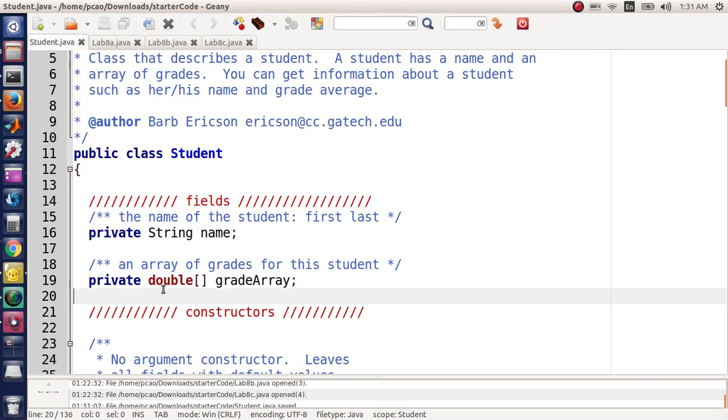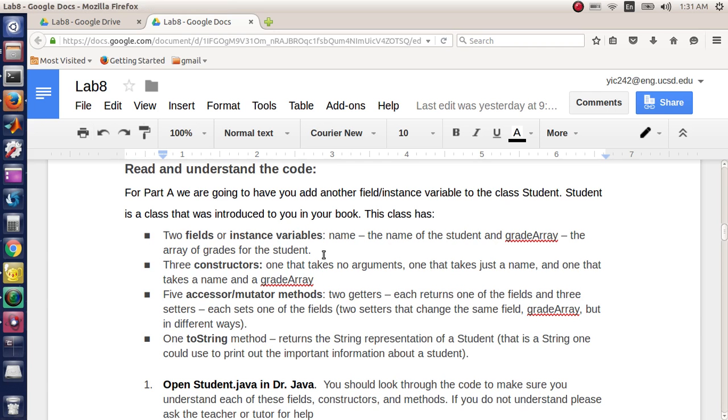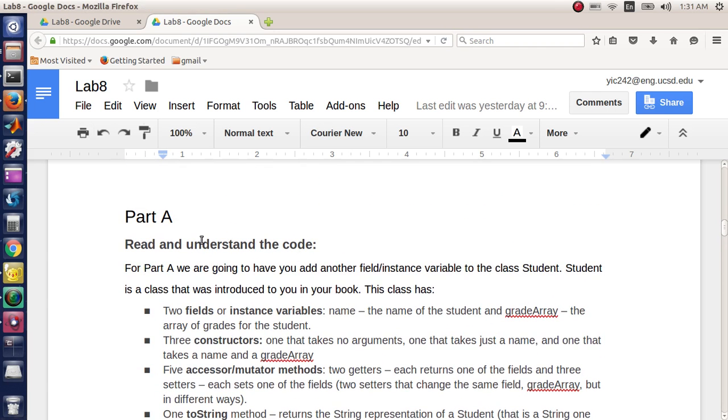What is the major of the student? Because you just inserted a new field, many other things need to be changed. So this is your job in part A. Insert a major and then make the corresponding changes in the Student.java class.